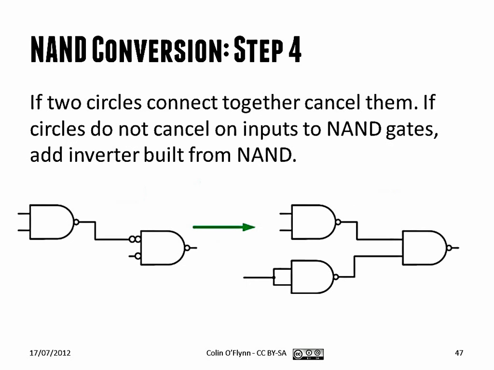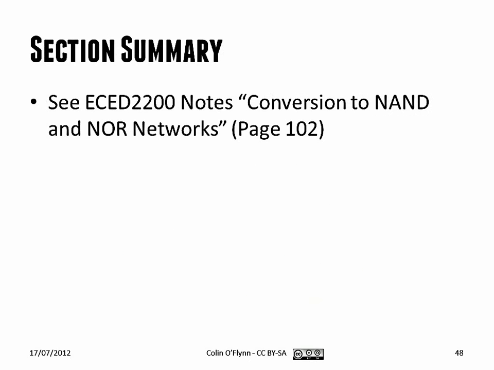The next step is to cancel those double inversions wherever they may happen. And if required, extract. So here we still have one inverted input, so we need effectively a NOT gate, but we build that out of NAND gates. And then you have a complete design. So you can do the same thing for NOR gates in the exact same way.